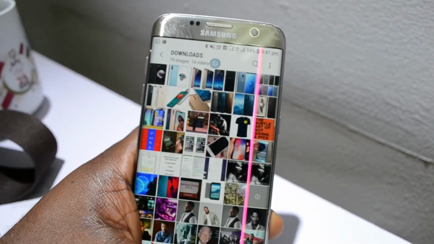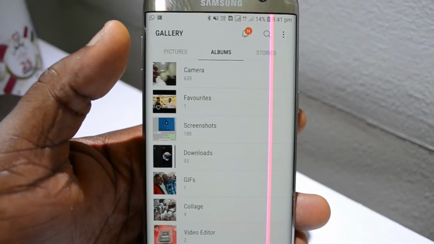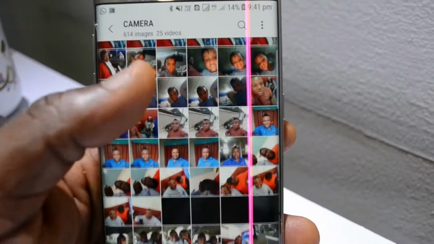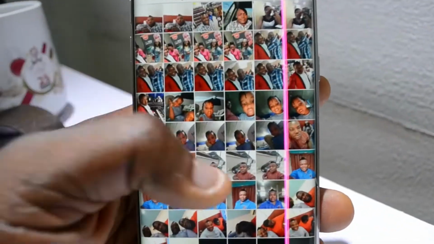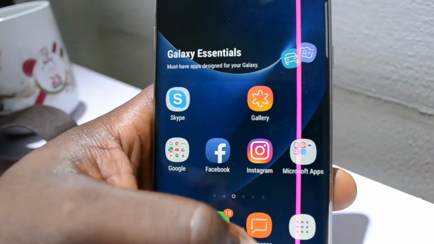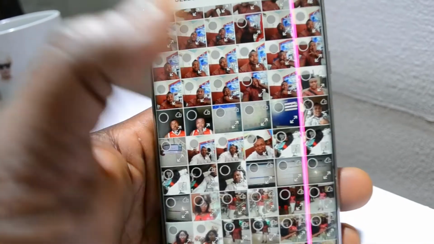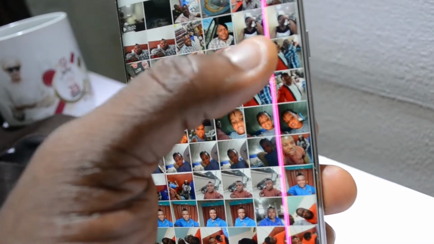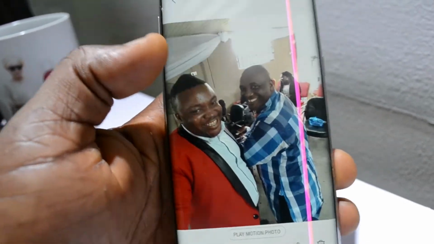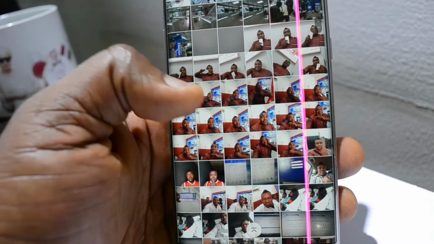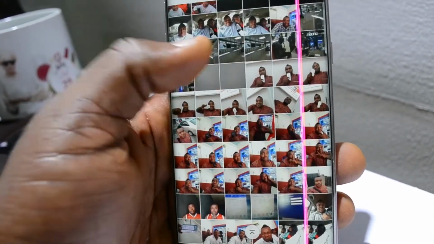And also another new feature I just saw that they've added here is the tagging feature. Previously I think I could only see this on Google Photos. So now in this new update, if I open my gallery and come to any photograph, check this out. This is a photo of me and my dad. If you see there, okay, I think I've already tagged this one. Let me check another photo. All right, let me see this one. Okay, hold on, let me get a photo that can actually show me that.